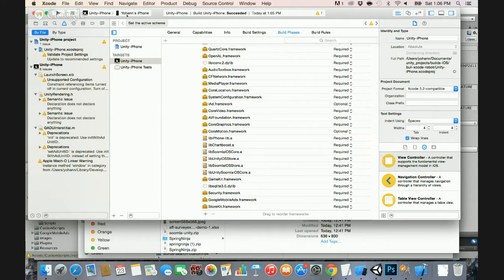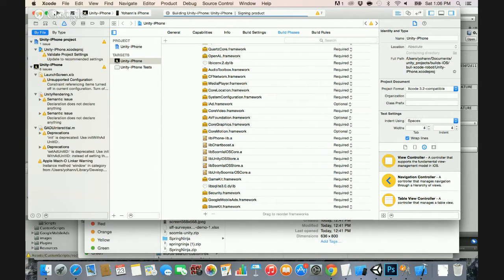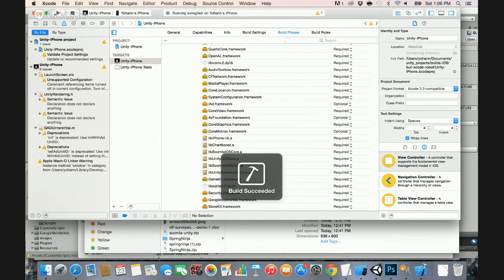So it's connected. So I'm going to press play. And it's going to run it on my phone. So it's actually loading on my phone.